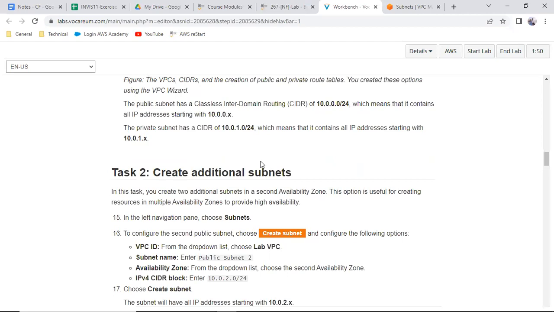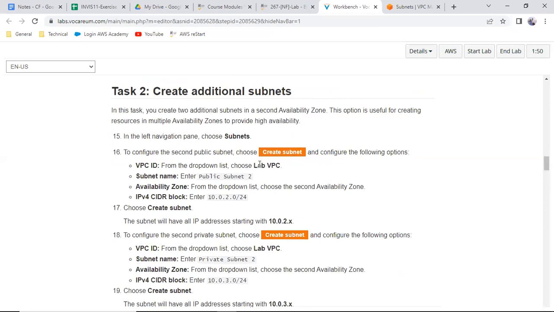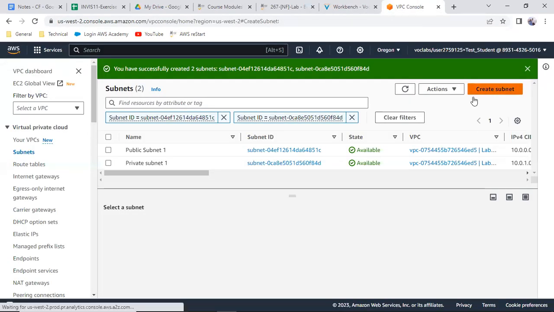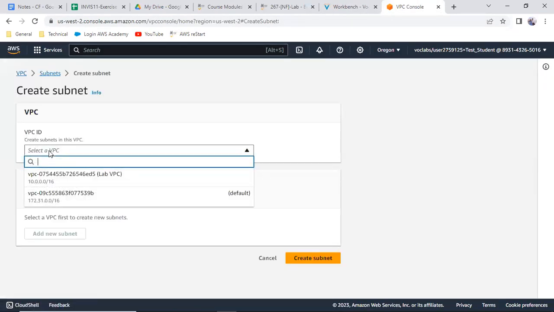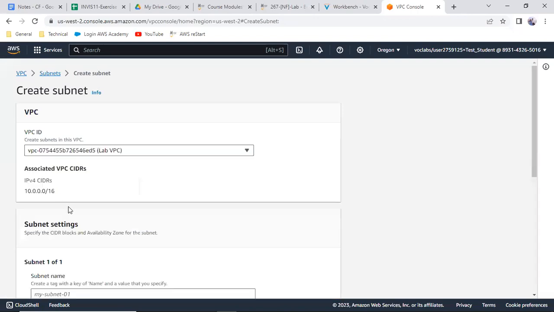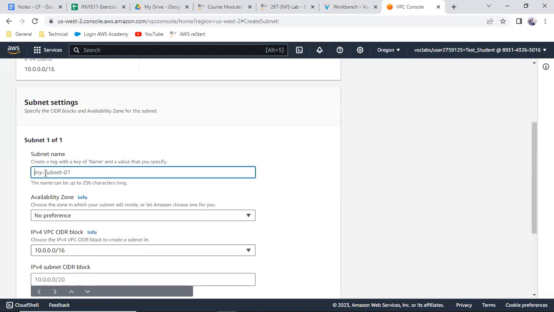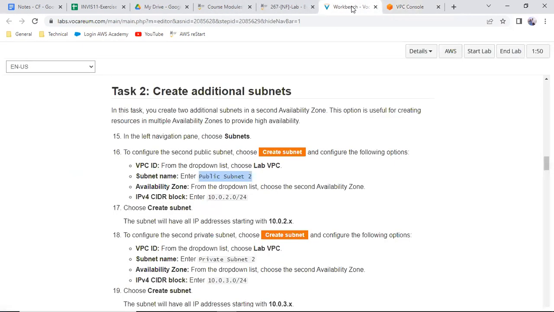Task 2. Create additional subnets. He wants to have more subnets. So public subnet 2 and private subnet 2 with different CIDR values, 10.0.2.0/24. So what will you do? You create more subnets. Select the VPC, select the subnet, public subnet 2.